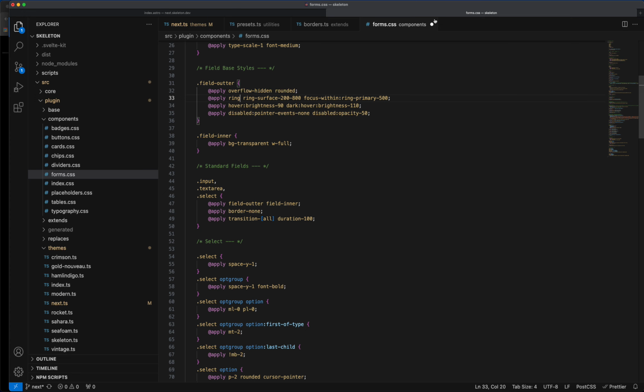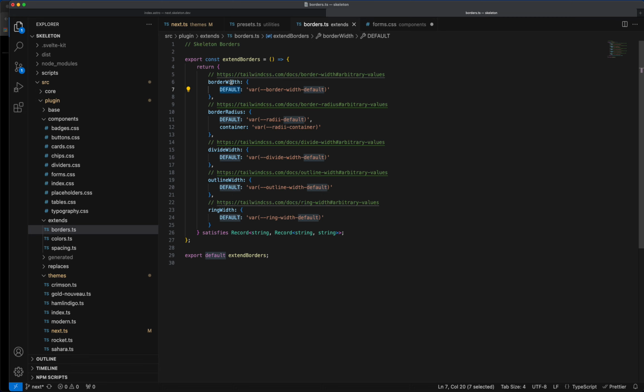And so what we're doing with the border extend is overriding the border width default, the divider width default, the outline default, and the ring default, and providing those settings with the value defined in your theme. It's a really cool way to do it because it allows you to continue to use the patterns and paradigms that you know from Tailwind and immediately get the benefits of your design system implemented in Skeleton v3.